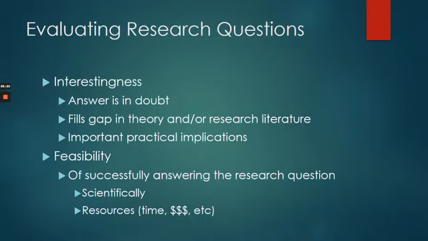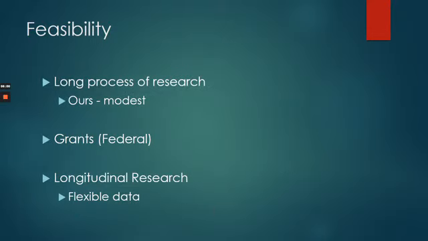Oftentimes when you plan research, you want to think about those things. And I think our class is an example of that. In terms of feasibility, in terms of major research projects, it's a long process. Again, ours is pretty modest. It's just a small project that you're going to be doing for class to learn about research. But we want you to think more deeply about things, but in general, it would not be published.